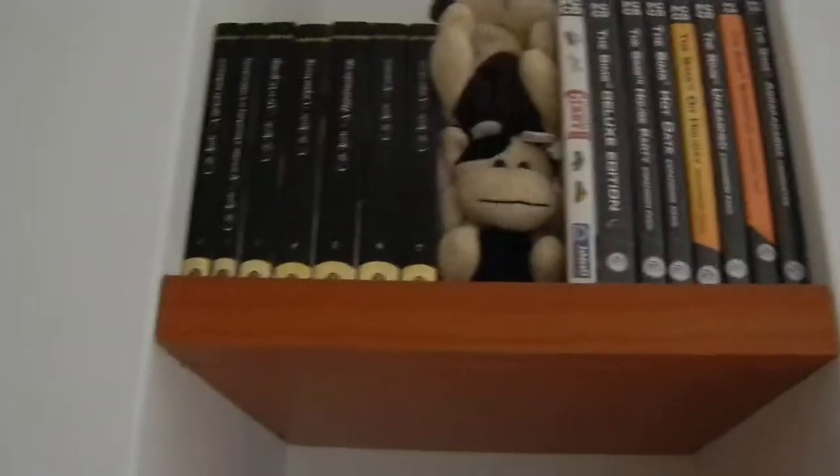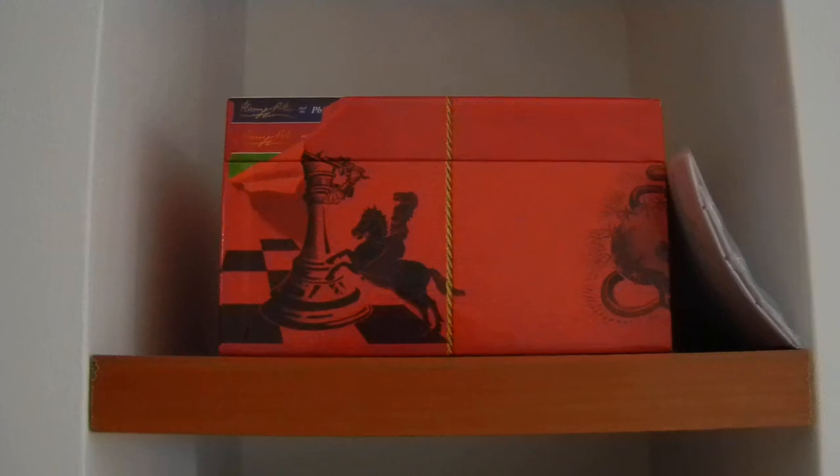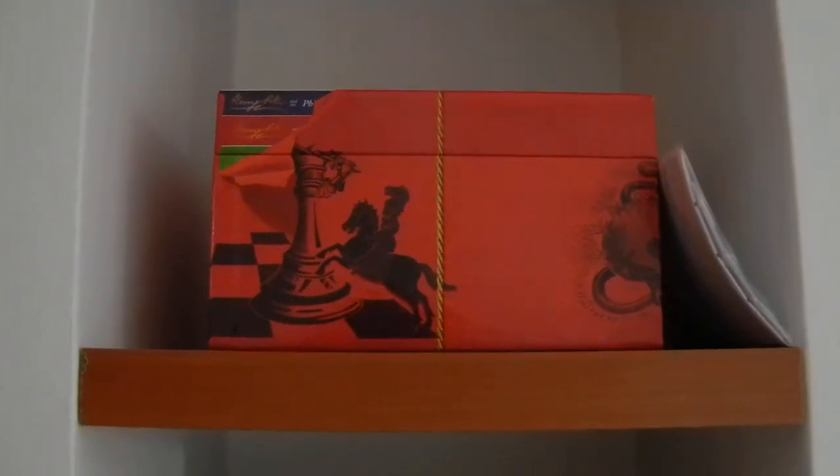So yeah, the next shelf has my Harry Potter box set. You already know that's my favorite book. So this is the signature edition, the first box set which I bought myself. But I'm planning to buy pretty much almost everything, mainly in paperbacks, but you know, I collect K-pop albums now. I don't have money for really expensive box sets. One of them is like $100.